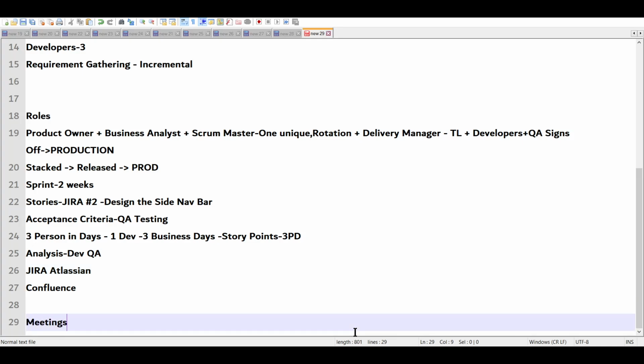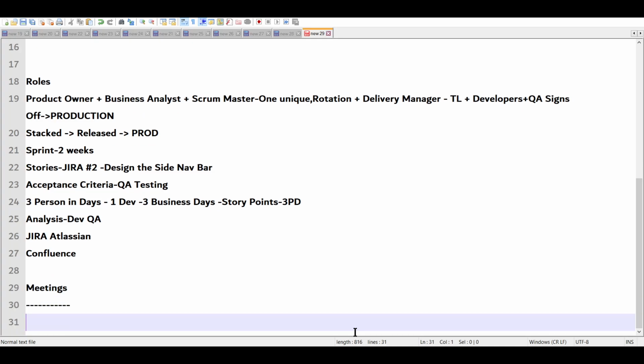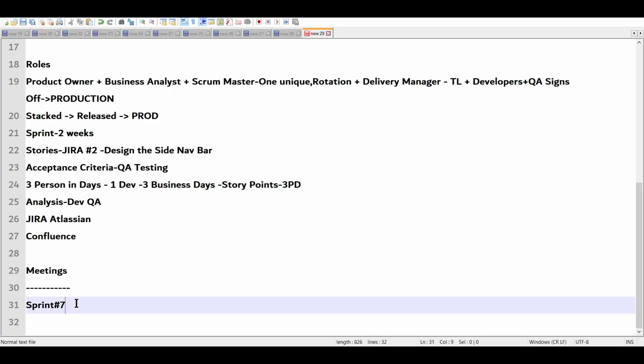So let's see the meetings. What are the meetings that you usually need to attend for the Jira story? Say I'm currently working in sprint 7. We have delivered sprints 1 to 6, each being a 2 week sprint, so 12 weeks have already passed, and we are now in sprint 7.